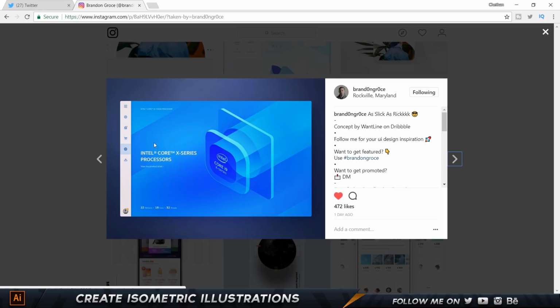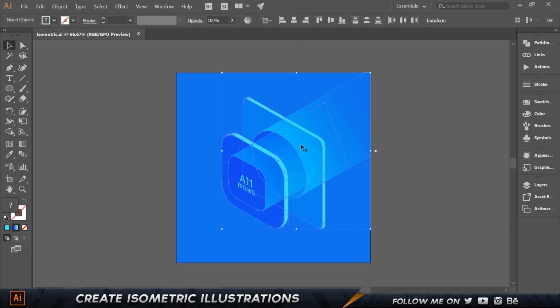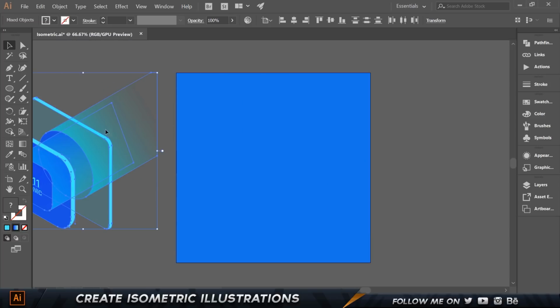And yeah, so we're gonna be recreating this one. So this piece over here, just this, not the entire UI itself. It's gonna be pretty fun. A lot of things to cover. So let's get started. Alright, so the first thing is setting up a new document. So I'm going to be just using the same document, which is 1000 by 1000. I'm going to select all this and hold down shift and move them over to the right side.